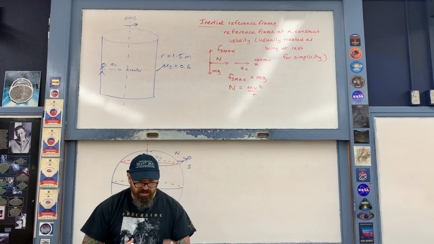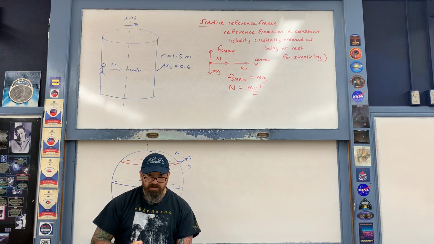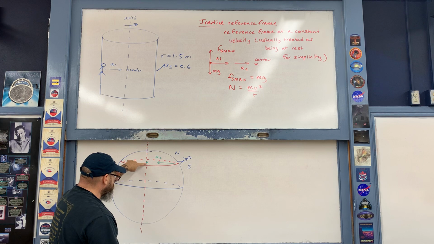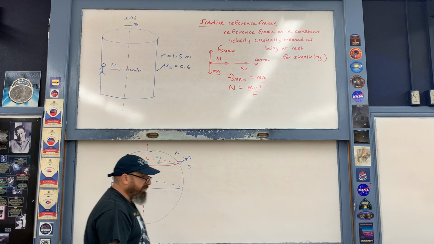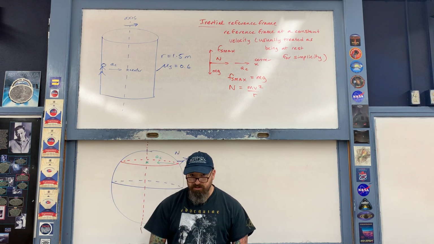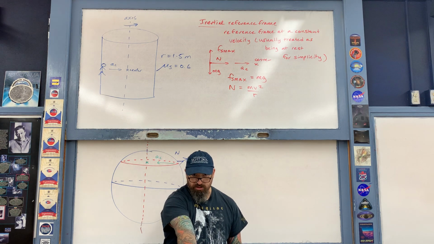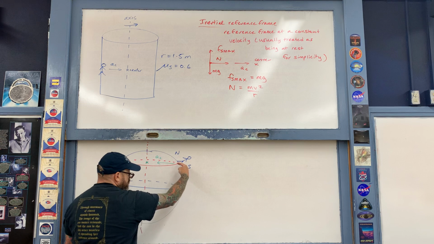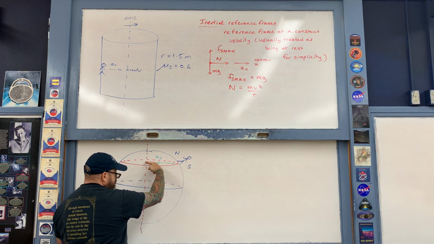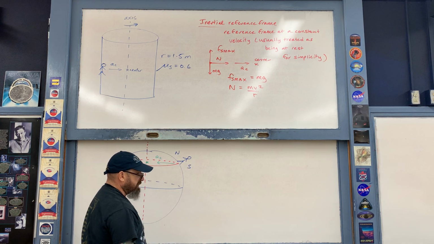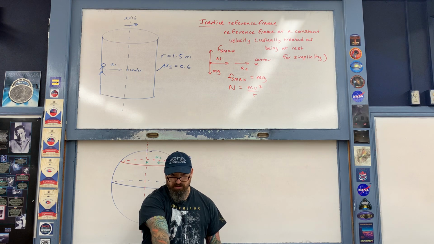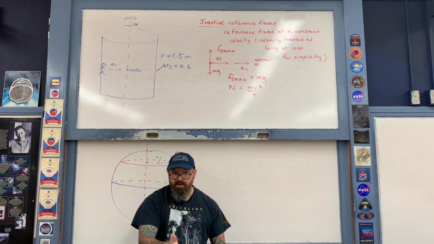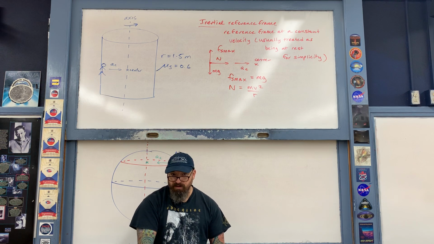Notice that's not straight down towards the center of the Earth. It's towards the north like so, inwards towards the center of the circle of our parallel of latitude. Here in this classroom, that's roughly in this direction like so. When I point in this direction, I'm pointing towards the north, inwards towards the axis of rotation. So then therefore, as the Earth rotates, we are actually in a non-inertial reference frame.